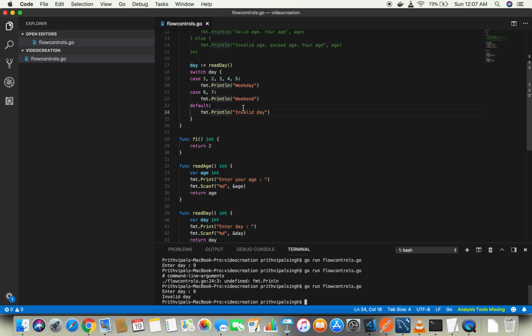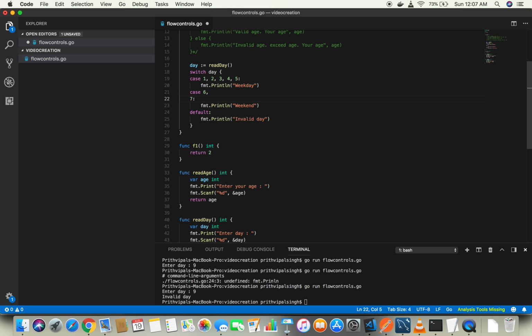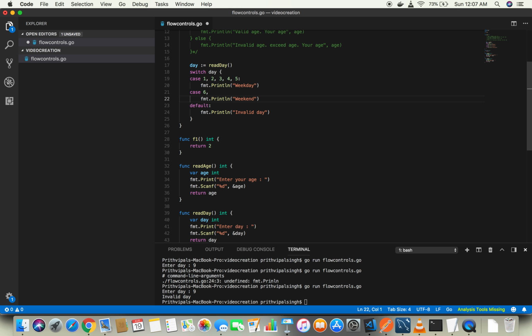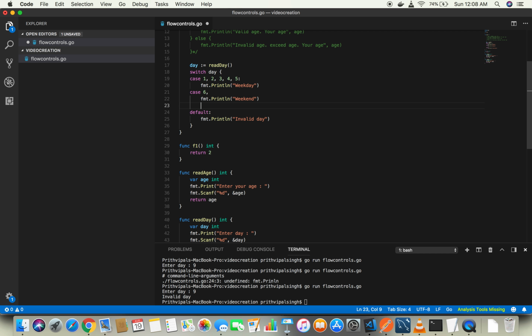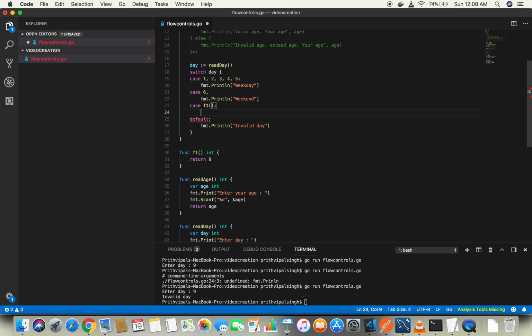Okay, so one more thing I forgot to mention here, that I can call a function as part of a case expression. So I have a function over here which returns 2. So I'll say 8, and I'll say f1 over here and fmt.